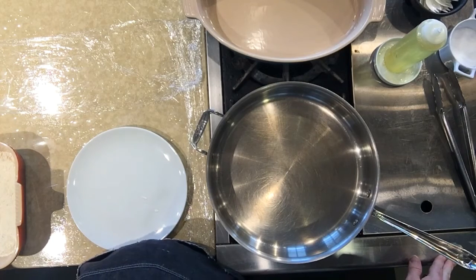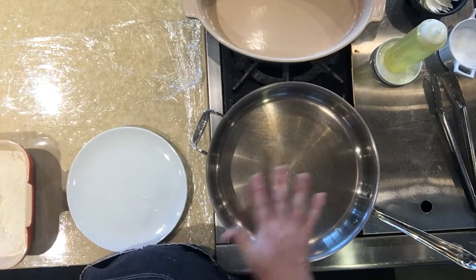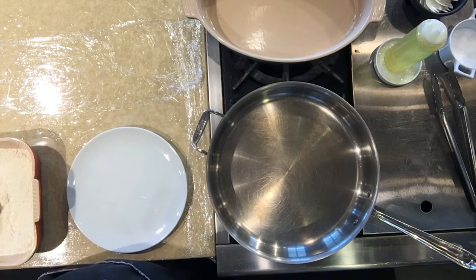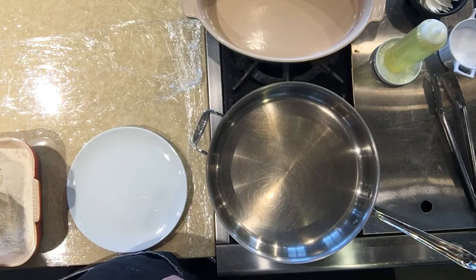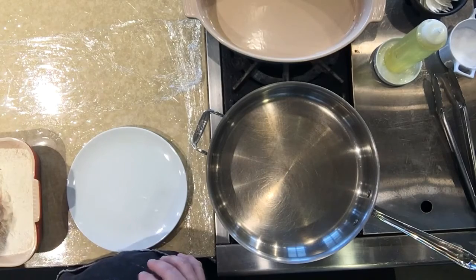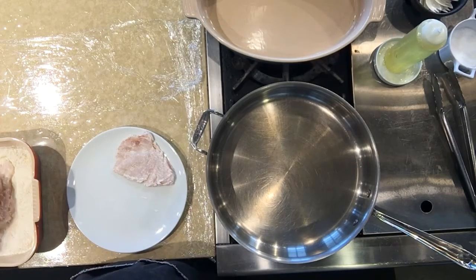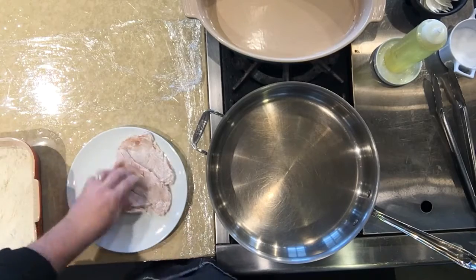So now we have our chicken all pounded out and ready to go. My saute pan has been heating, and now we are going to dredge our chicken and get them in the pan. So we want to dredge them in our seasoned flour. Make sure it is nice and highly seasoned. We're just trying to get a nice little coating on the outside. This helps to dry the surface of the chicken, and that will help it to brown nice and dark and beautiful. And I'm gonna put them on a plate right here until they're all ready to go.